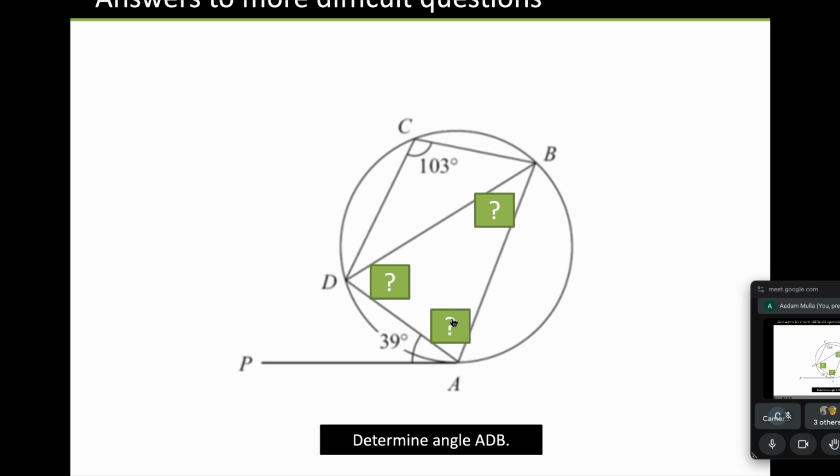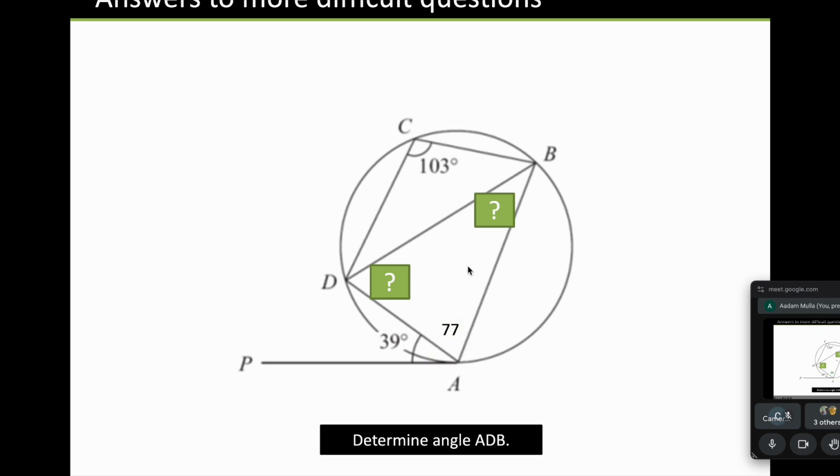First one that I would go for would be this one. This one, you have to be very careful. It looks like it's a tangent, but this one isn't a tangent because the line is not a radius. This isn't a radius, this is just a chord. So you don't put 90 anywhere here. So this one is a cyclic quadrilateral. So we find that one with 77. Pat on the back if you got that one.